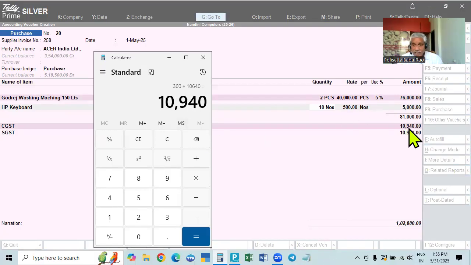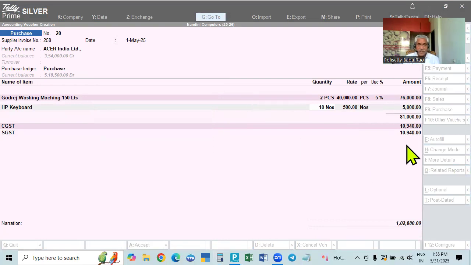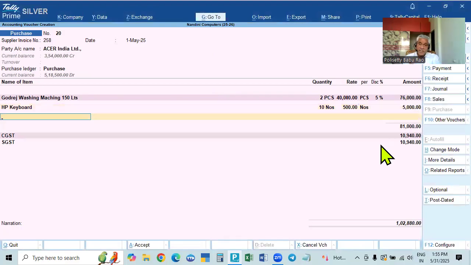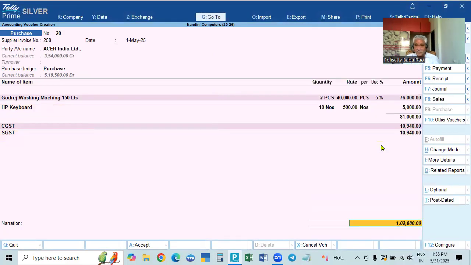So CGST is 10,940 and SGST is also 10,940. So like this we did. If the same is shown in the sales invoice, we have to do the same thing.